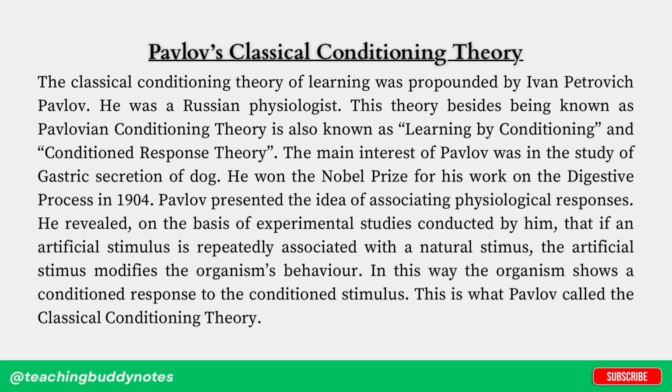The main interest of Pavlov was in the study of gastric secretion of dog. He won the Nobel Prize for his work on the digestive process in 1904. Pavlov presented the idea of associating physiological responses. He revealed, on the basis of experimental studies conducted by him, that if an artificial stimulus is repeatedly associated with a natural stimulus, the artificial stimulus modifies the organism's behavior. In this way, the organism shows a conditioned response to the conditioned stimulus. This is what Pavlov called the classical conditioning theory.